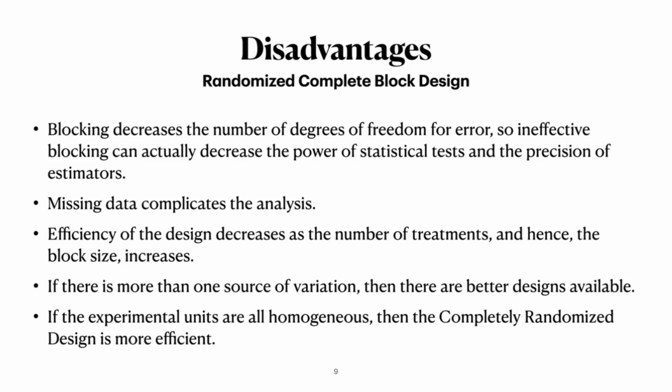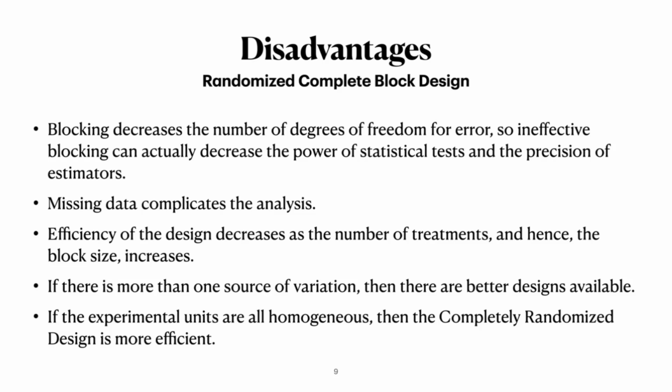The other disadvantage is that missing data complicates the analysis. And if you have too many missing values, then, for example, let's suppose that you have all of your blocks except one that has complete data. If you've got just one missing value in that block, that can be dealt with in a fairly straightforward way. But if you have more than one missing value, then it really becomes problematic to do the analysis. And oftentimes you'll just want to throw out that block completely just to preserve the ability to do the analysis in an easy way.